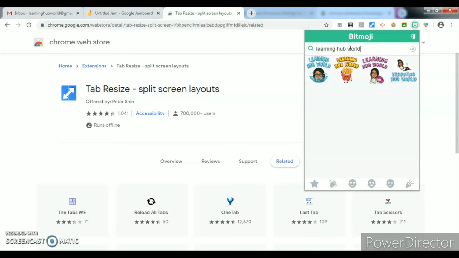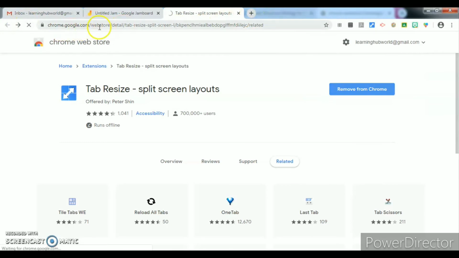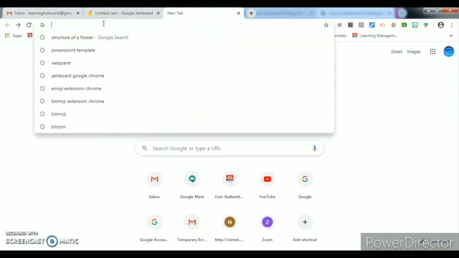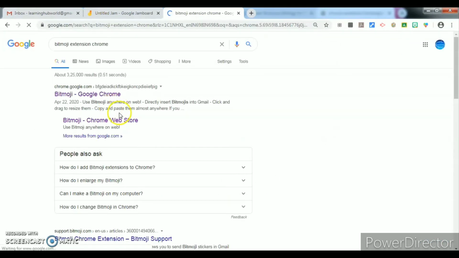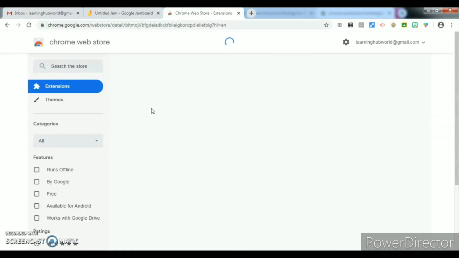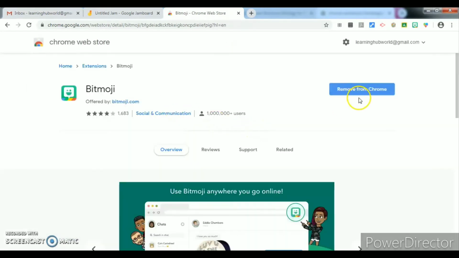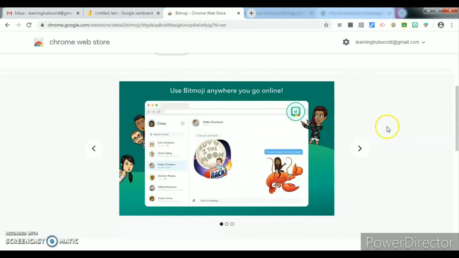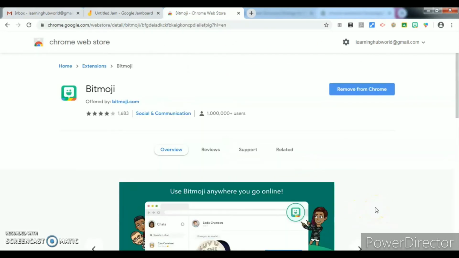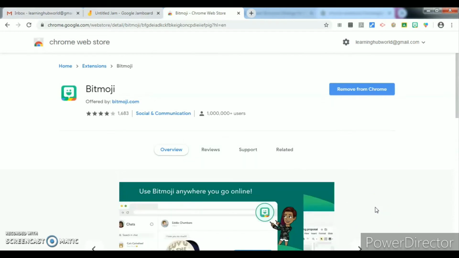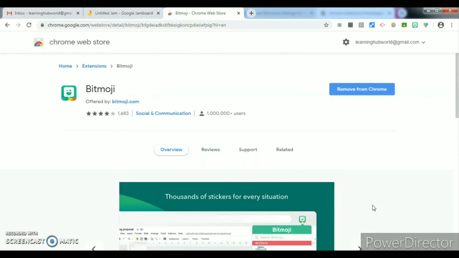Again, it's a Google Chrome extension, and I'll just show you this Google Chrome extension. This is really cool. It works superbly, and it is available online. All you need to do is just add it, and log in with your email ID, and you will have your avatar ready. So it's a fun way. Students will enjoy it, and you're going to have great fun.